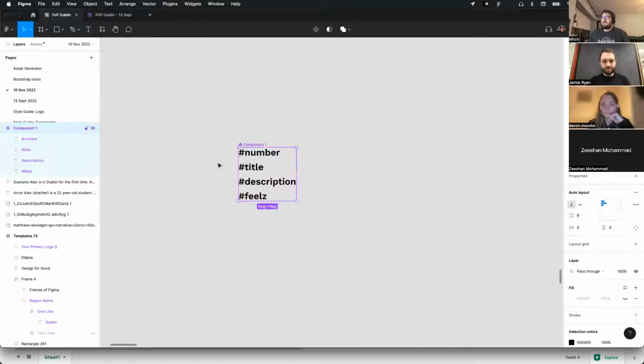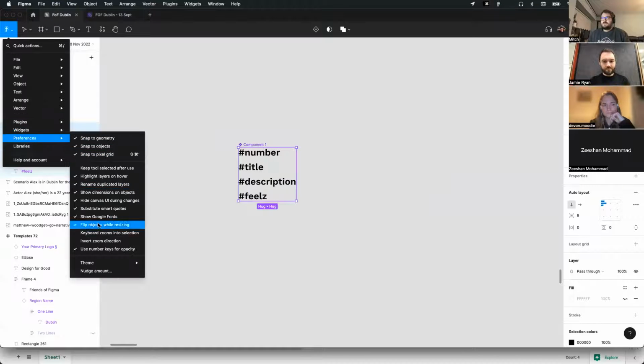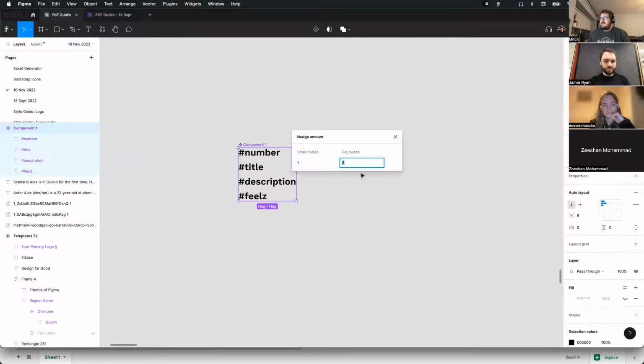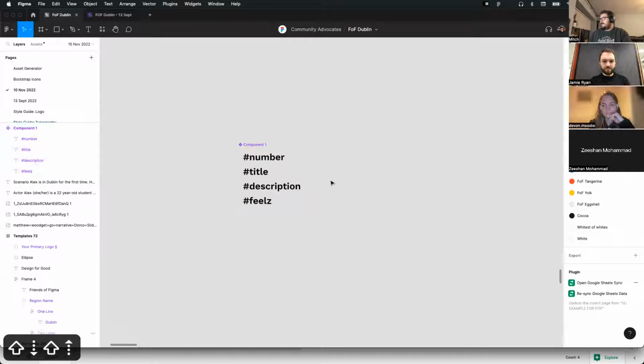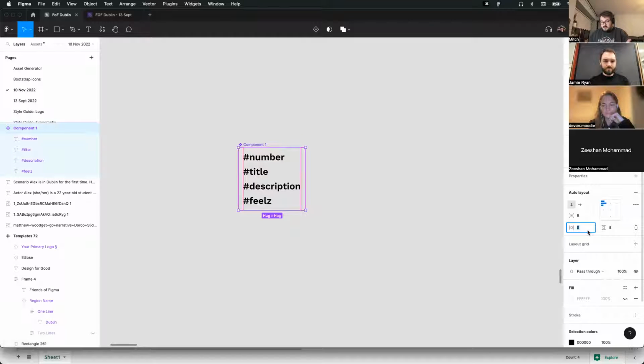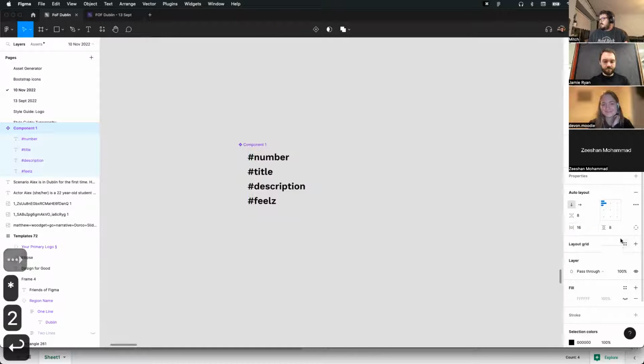And I've actually got what's called the big nudge. If you go to your settings and look at preferences, you see nudge amount, and you can change it. My nudge amount is 8 instead of 10. I would highly recommend that because it just makes grids and everything a whole bunch easier. So I'm going to say this is 8, and if I press shift up here, it's also going to go to 8. And you could also just use maths here. If you wanted this to be twice as big, you could say 8 times 2, and that would work.